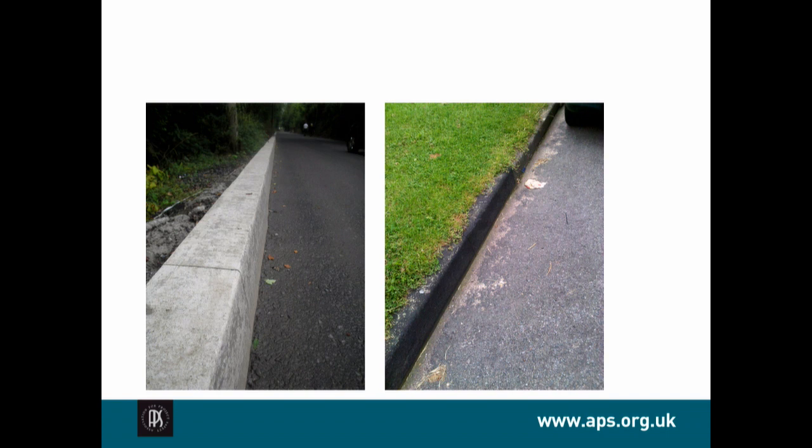Slip forming. A machine is just set up. You pour concrete in the top, you move it along, you've got the former set at the bottom, and as it goes along, it leaves behind it a curb, whether that's the concrete on the left or asphalt on the right. Slip forming doesn't require any manual handling because we mechanically handle all the plant. So there's a challenge for you. Do you want a British standard precast curb, or is slip forming acceptable?